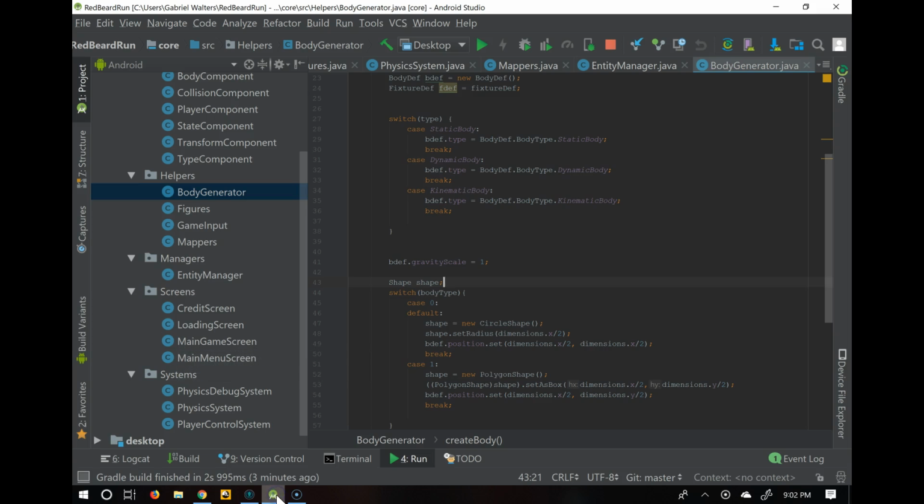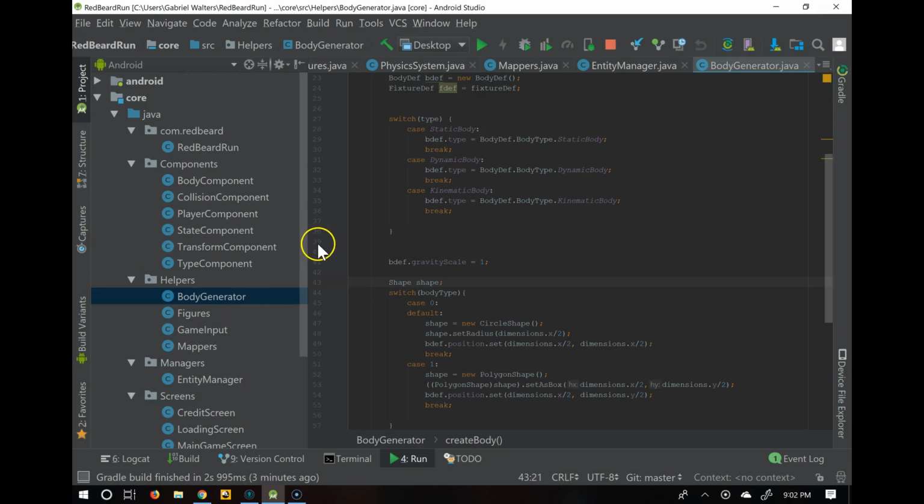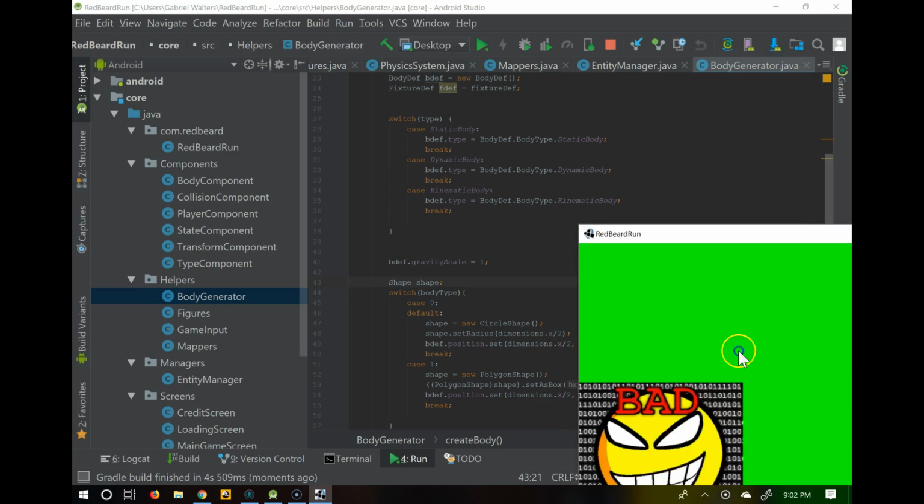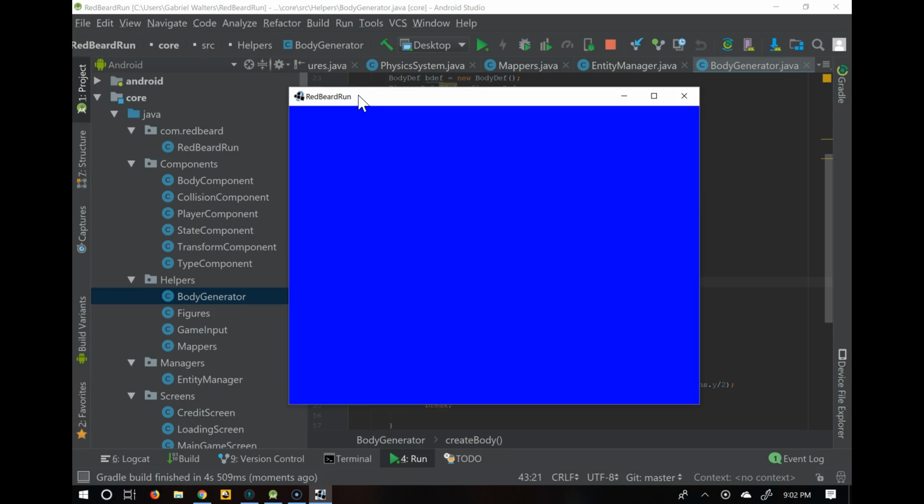All right, guys. So we have a little bit of housekeeping. There's a couple things that we didn't do in the other ones to link everything up. Previously, we created the physics debug system, the physics system, and the player control system, but we have not made it to a point where we could actually test those to see that they're being created. If I go ahead and try running the program, I should not be errored out, but it's not going to actually do anything. I'm still going to have a black screen.